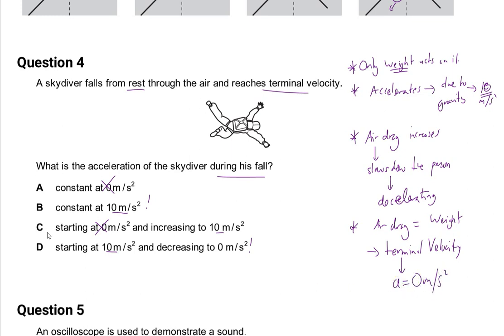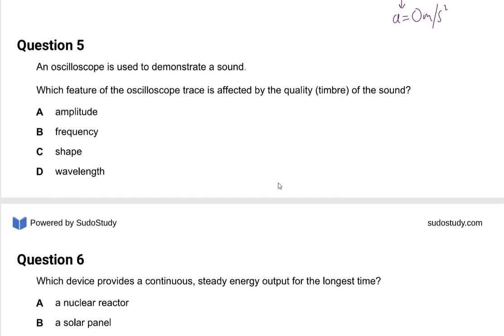So therefore the only option is going to be D, because the person falls, accelerates, and eventually reaches terminal velocity because the air drag and the weight are equal, therefore there's no acceleration because there's no resultant force. Okay, now you know the answer. Again, if you got this wrong, have the full points written down. This is something that we skipped. If you got the marks, then I've counted it, otherwise I've skipped it.